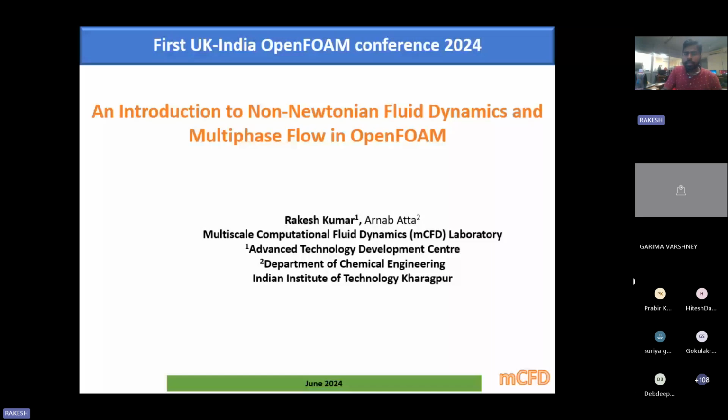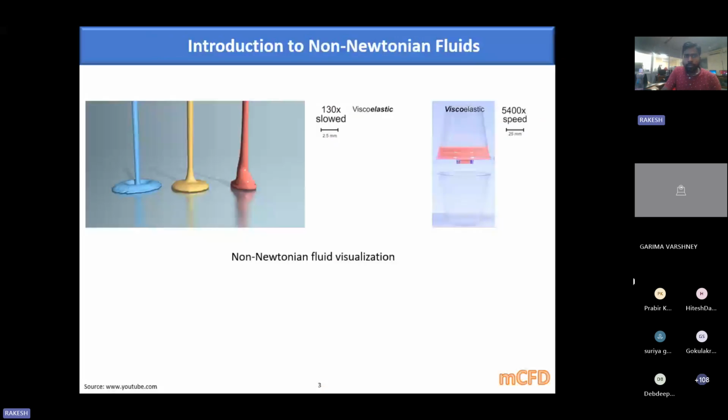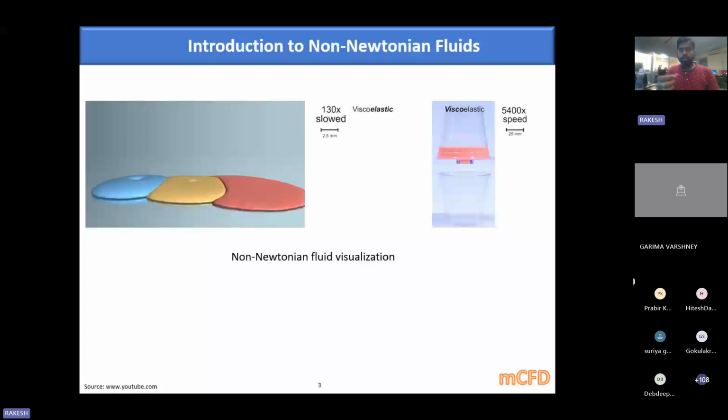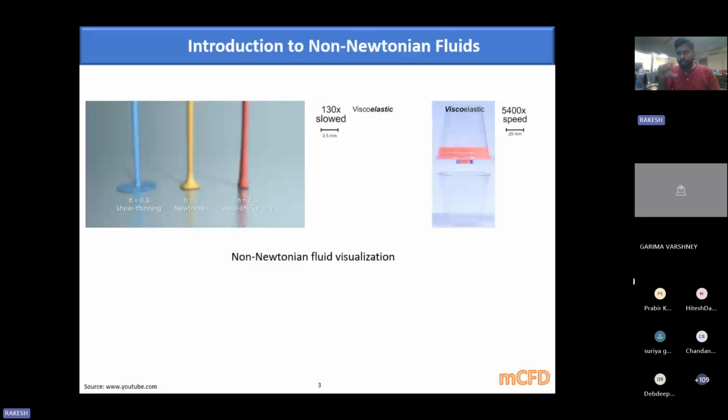So for that, first I will show this slide, with where these motivations come from. In the morning session, I heard from Professor Suman Chakravarti that in a simple pipe also we can see a lot of things. So with respect to Newtonian, we are seeing a lot of things.